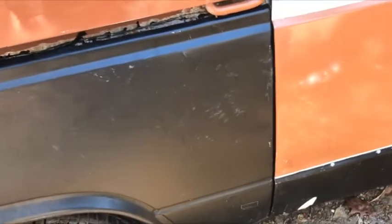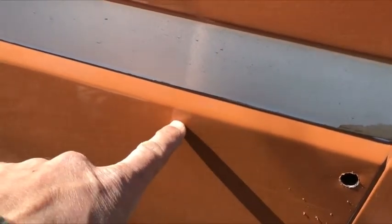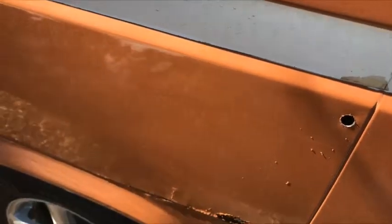If you're doing the right side and want to learn from my mistakes: I did not measure how far to match this up, so I had to just remember — and the door is off when you're doing the passenger side. I should have measured that, so keep that in mind. I drilled a hole to get the shears in there and I'm cutting along here because the replacement panel has a lip I'm going to glue on top.